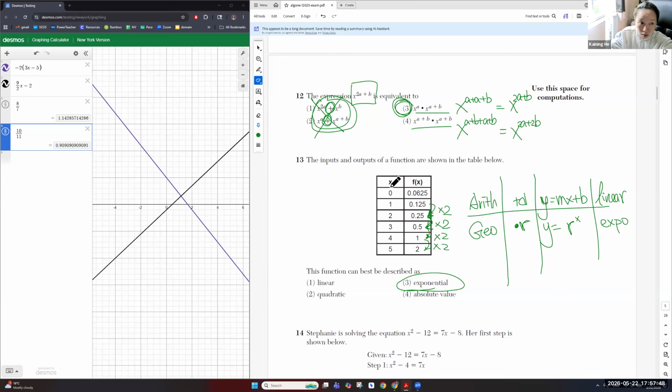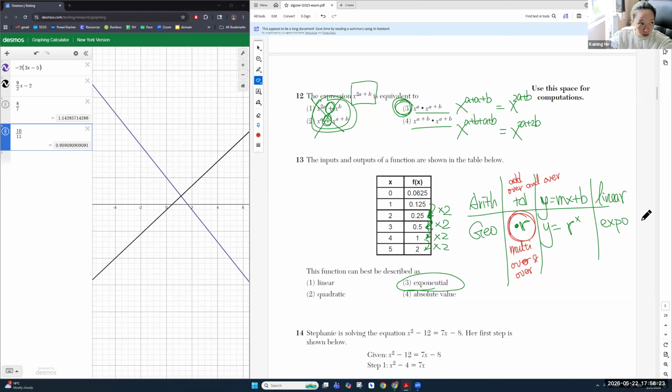And then here, realize that this is a multiply by 2. Multiply by 2 only fits the description of multiplying a number over and over again. So that's going to be a geometric sequence, aka an exponential function. So once again, this is multiplying over and over and over again. This one is adding over and over and over again. Okay, so that's how these things are related to each other.